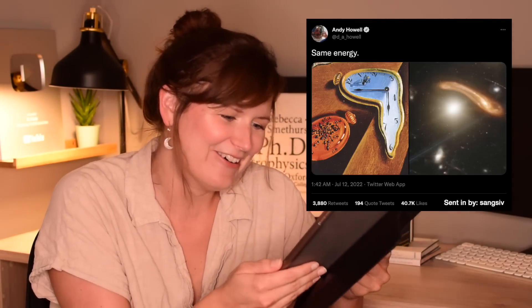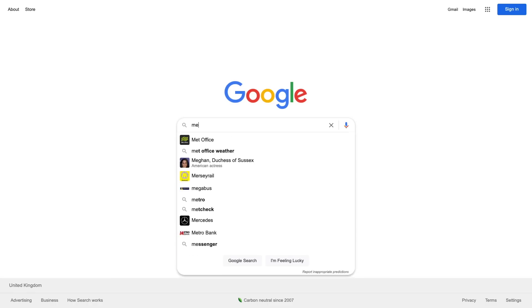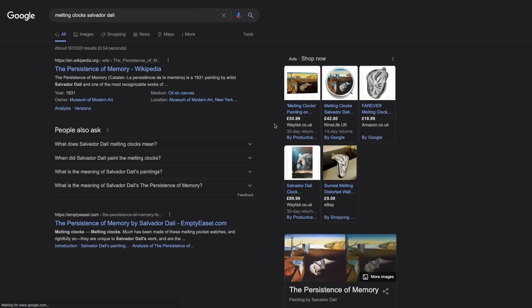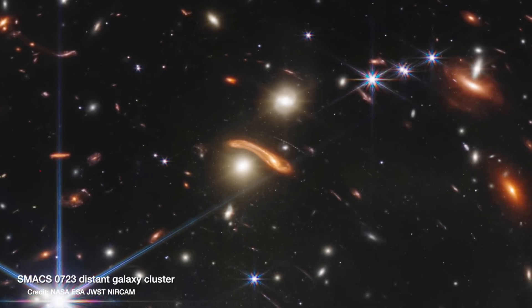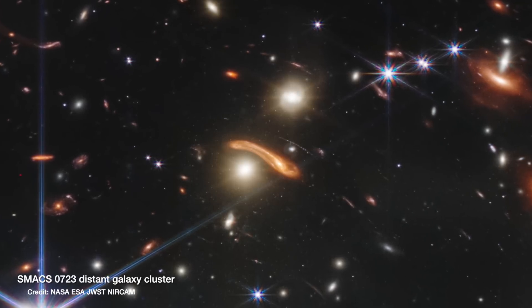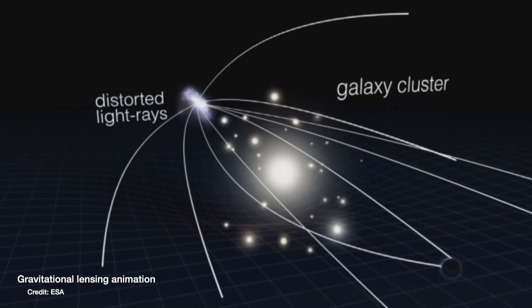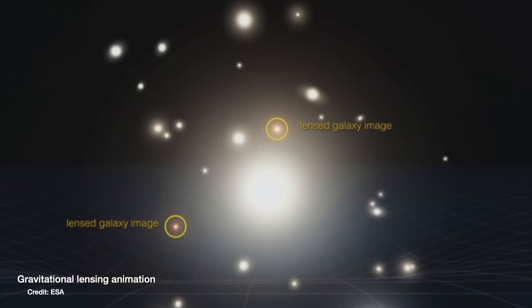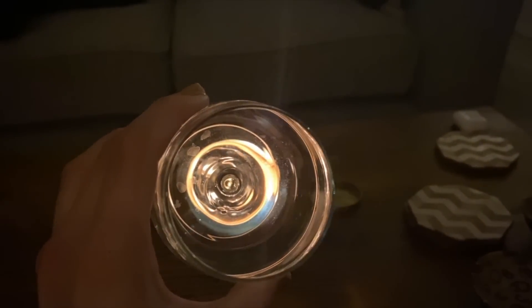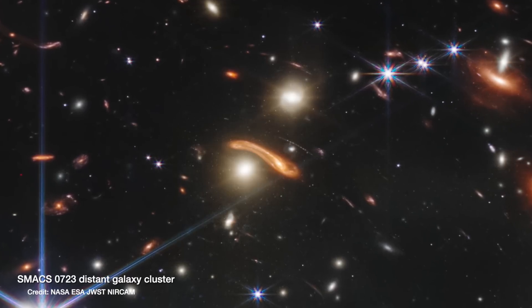I haven't seen this one either — this is so cool! Comparing the lensed galaxy in the SMACS cluster to Salvador Dali's 'Persistence of Memory' — the melting clocks painting. Fun fact: our research group actually nicknamed this galaxy 'the slug' for what I hope are obvious reasons. Essentially what you're seeing is that the slug is in the background and you're not seeing its true shape, which is probably a nice spiral galaxy, but how its shape has been warped because the giant blob of a foreground galaxy is bending space and causing light from the slug to travel a curved path. In the same way that mirrors in fun houses warp shapes by changing the path of light, or a stemmed wine glass warps the shape of a candle flame into arc shapes — we see the same thing in space with massive galaxies doing the warping. We call this gravitational lensing.